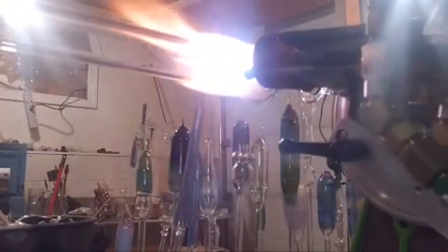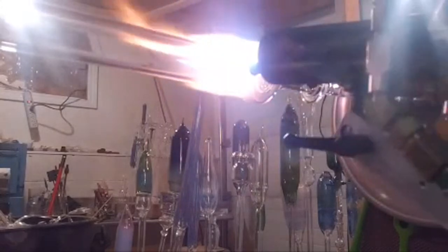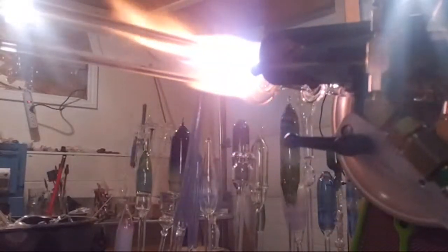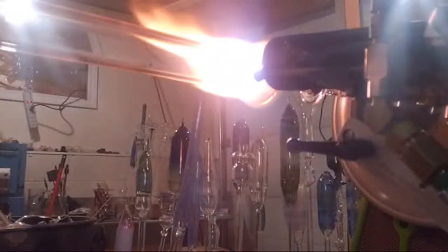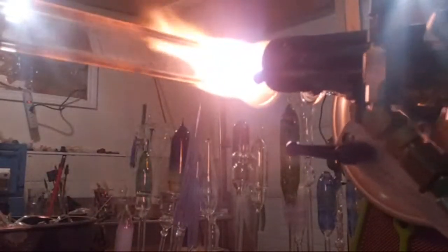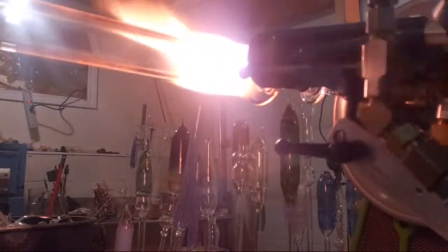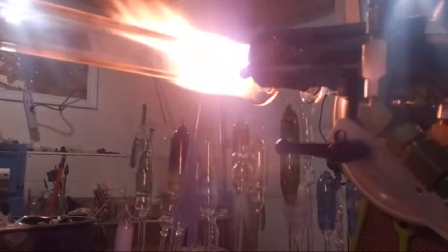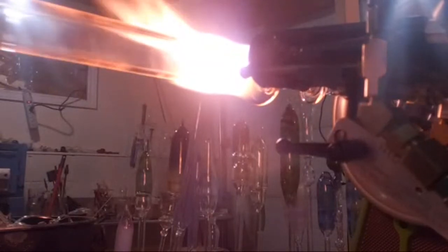Now I need to draw this out and form the tailstock of the recycler, or the drain. So I start by heating up close to the cyclone chamber that I just formed. But you're going to see that I'm going to jump the heat base down below for a while as well. Because once I get it built up here, when I bring it down below, the heat base up top is still sucking in heat. And because it's at such a temperature, it's going to continue to get molten formed. And I'm just going to slowly work my way down.